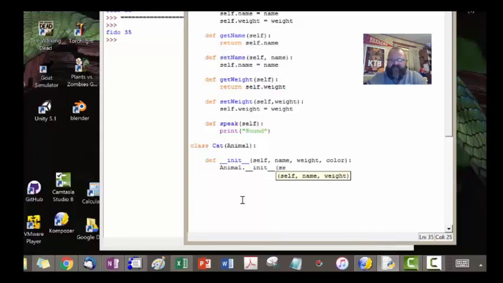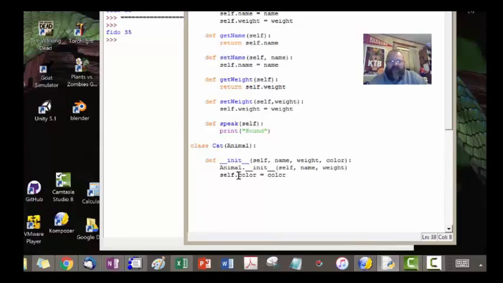And I'm going to say self, which is weird because usually when we call things, we don't use self, but here we want to because we have a subclass calling the constructor of the superclass. And then I'm going to send it name. I'm going to send it weight. I'm not going to send it color because animal doesn't know what color is. Animal expects self, name, and weight. Boom. Now, because I have color, I'm just going to treat it like any other instance variable and say self.color equals color. And that's it.